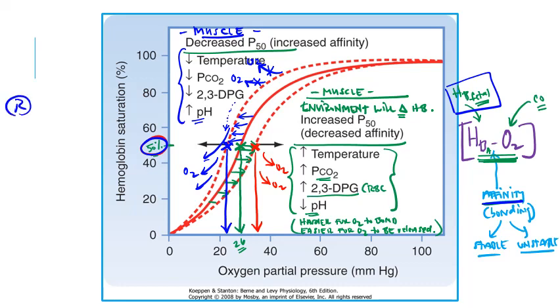So in summary, in a right shift, it's harder for oxygen to bond, it's easier for oxygen to be released, and a left shift is characterized by a very stable bond with high affinity to oxygen. And a great example of this is fetal hemoglobin. Now we're going to talk a lot more about fetal hemoglobin in the hematology unit, but just as a quick example, I thought it would be a good case study to mention.